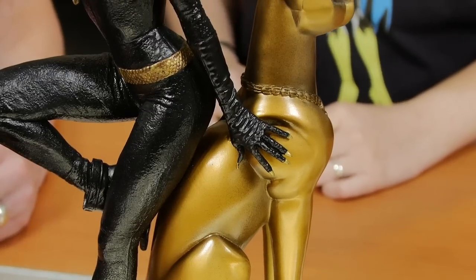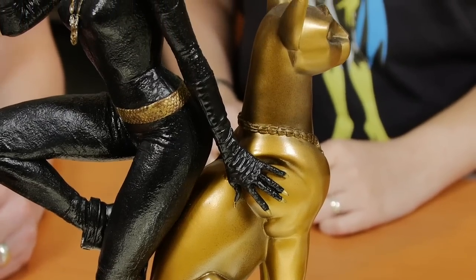Catwoman leans back on a golden cat statue with a glinted jewel in her rather sharp clawed hand. According to Tweet Ahead's Chad Colbank, the idea of the base comes from the golden cat statues that were in Catwoman's office. I really love the base — it's simple and elegant and really gives wonderful life to Catwoman. You can imagine her leaning against this ancient Egyptian artifact having just stolen the jewel and waiting for Batman to appear. It doesn't overpower the scene; it gives quite a stability to the piece.